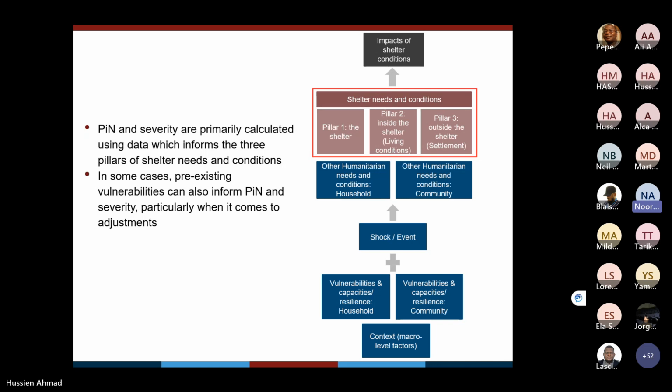Another one is related to the MSNA: this year the sample size is around 13,000 households. So if we are going to analyze each household, it means we have to analyze these 13,000 households. So the question is regarding the capacity of the IMs, how they can do this severity analysis at each household level.